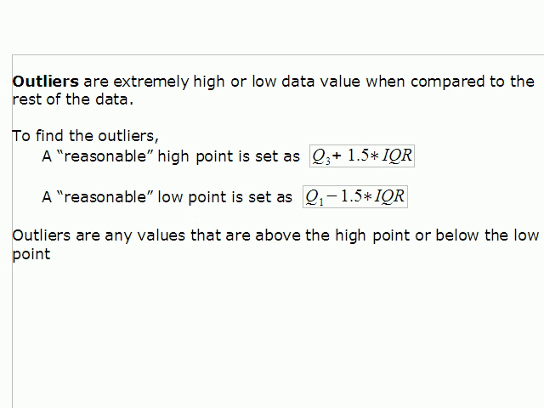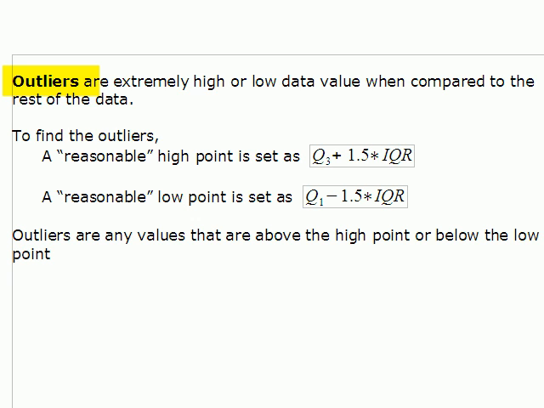And here is the main use for that interquartile range. There are some points called outliers. Outliers are extremely high or low data values. When you look at the rest of the data set, they seem to stand out, and they don't seem to be in the huddle of most of the data values. Now, there's a judgment call as to what to do with outliers. Where do they come from?